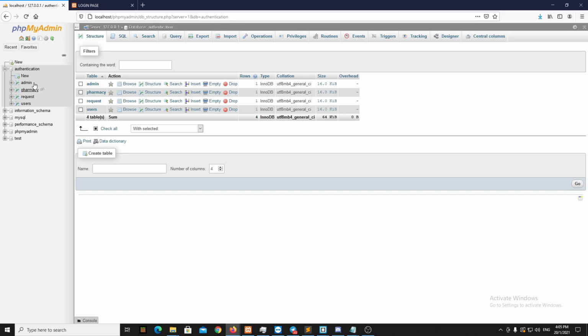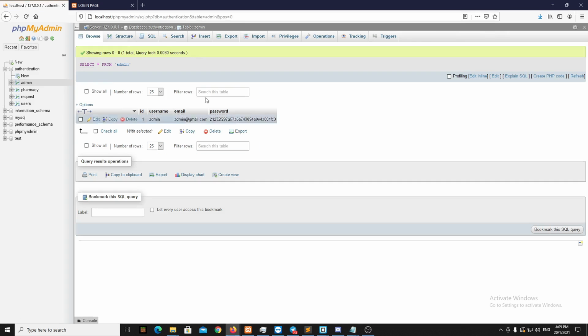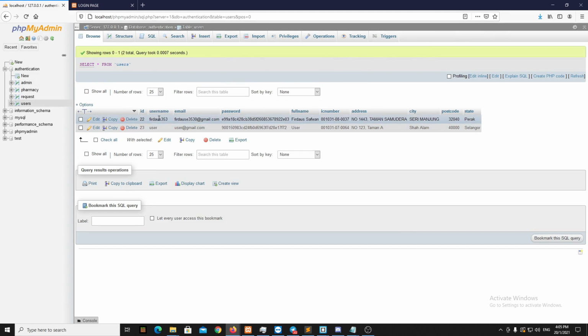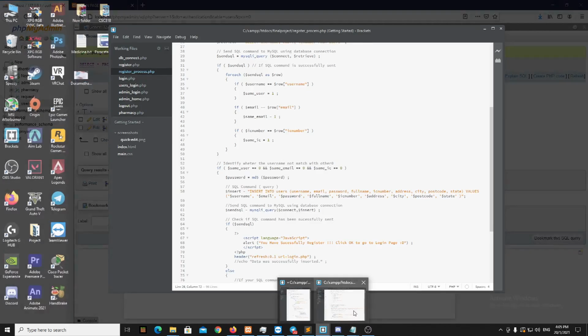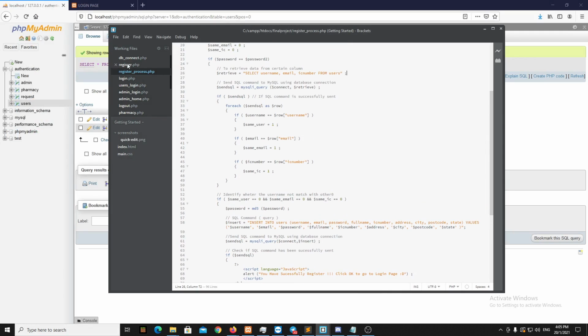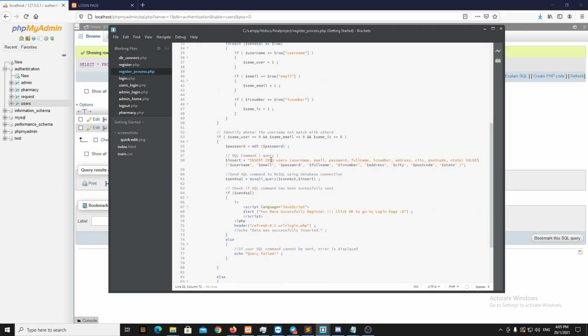In our database, we have two tables, one for admin and the other one for users, which people can register. If you can see here, this is my new registration. This is the email that I just registered. The password, however, has been hashed, so it will be completely anonymous, so it's safe for both sides. Before we register, the password is hashed.